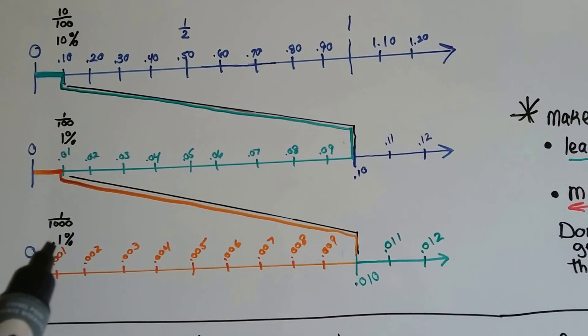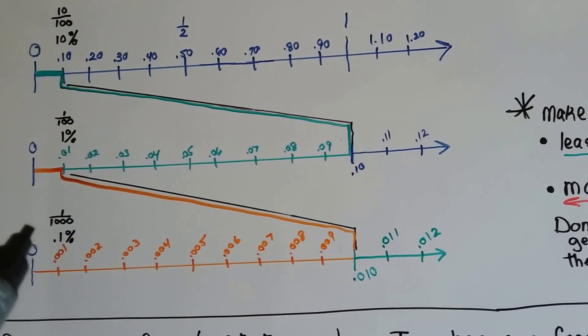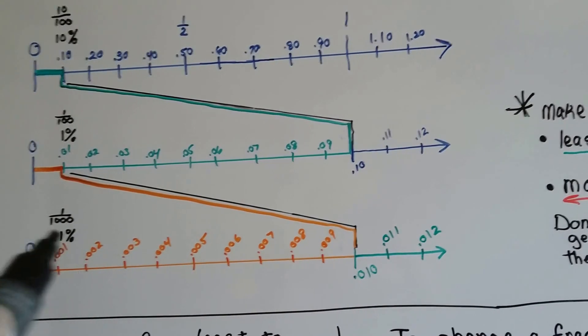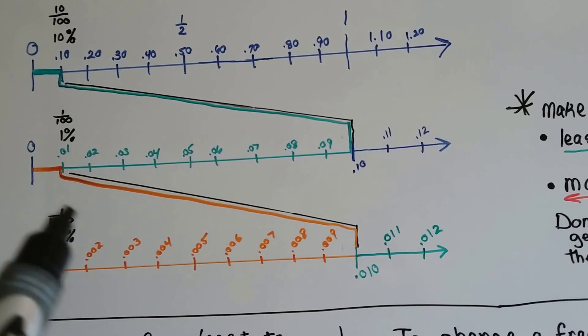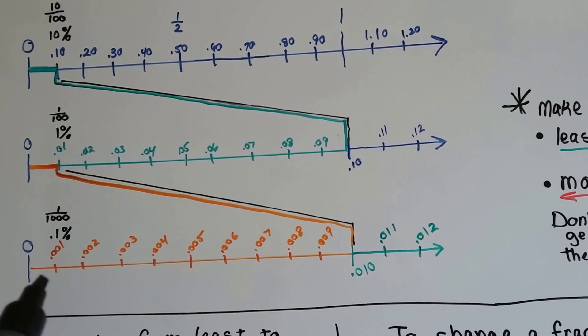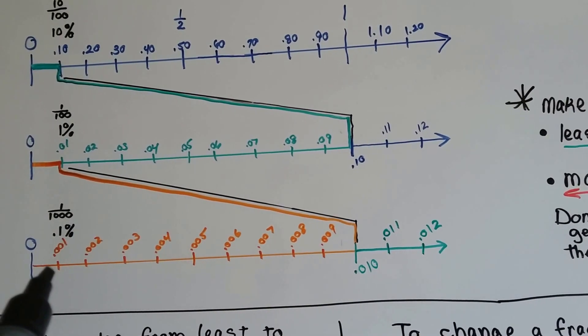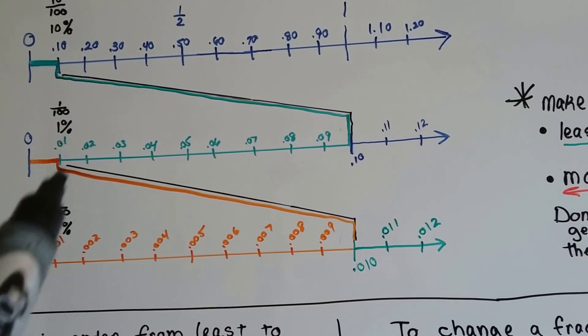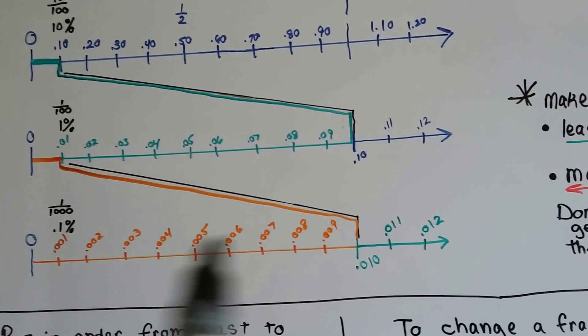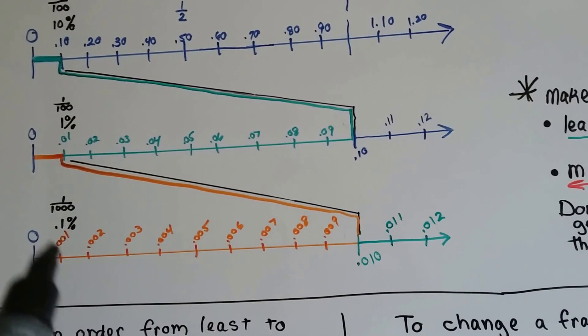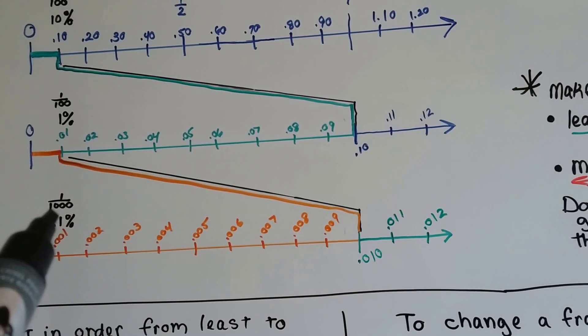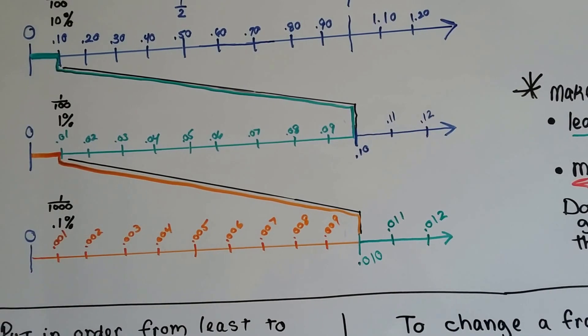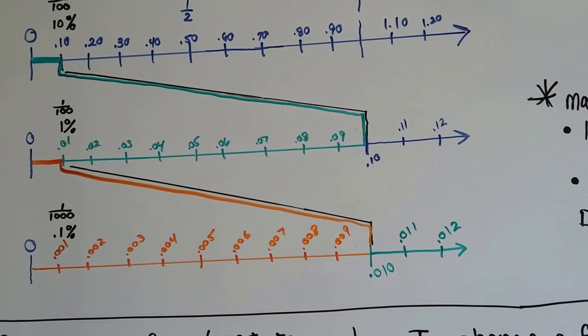0.001, that's one thousandth. That's 0.1 percent. So we're inside of a hundredth, and we opened it up, and now we can see that this mark right here is this mark, and we're inside the orange space. See how tiny one thousandth is? And it would be written as 0.1 percent, because we're in thousandths.